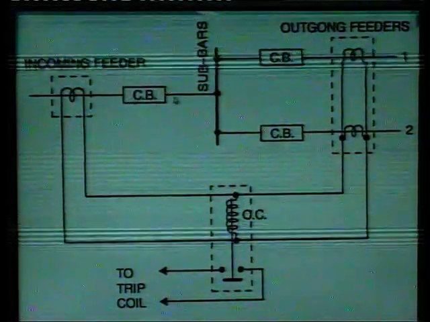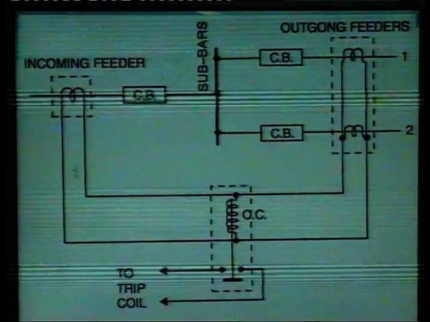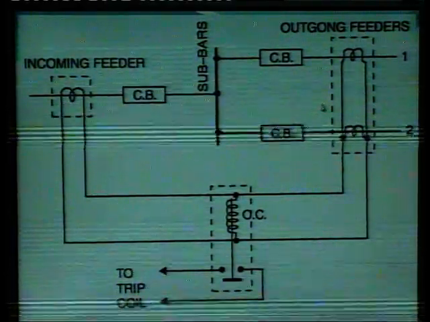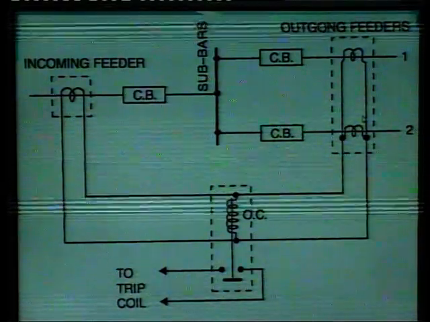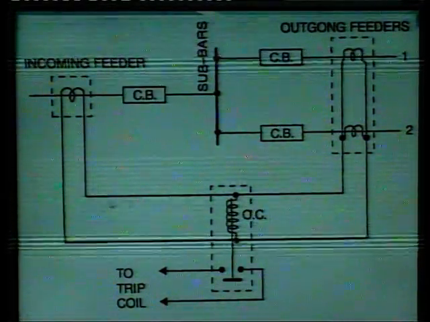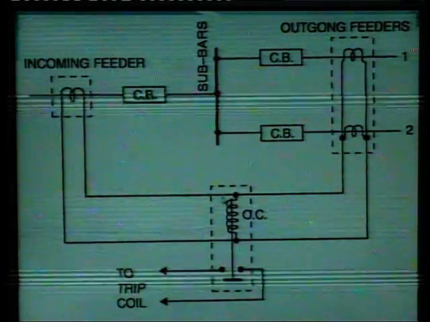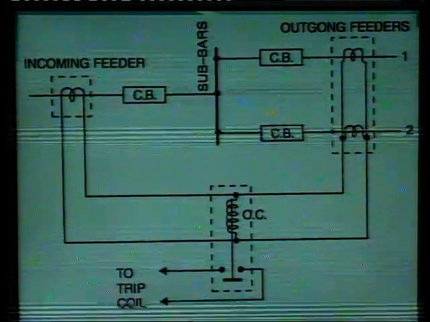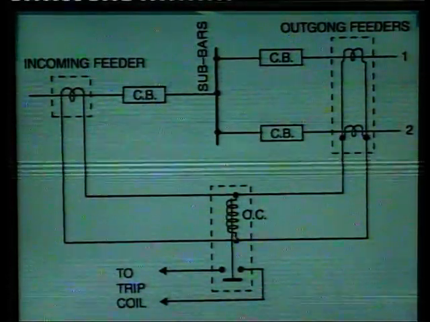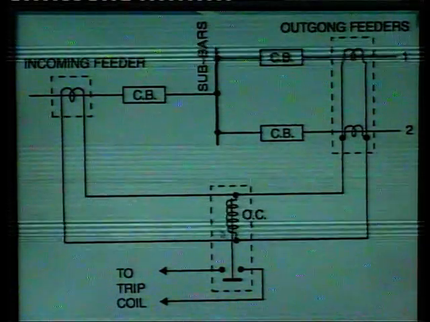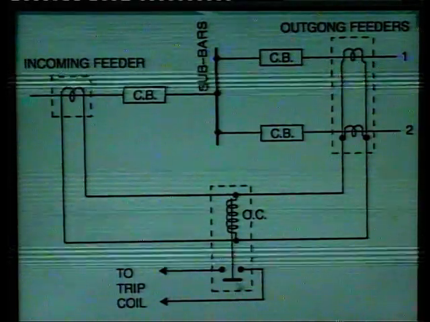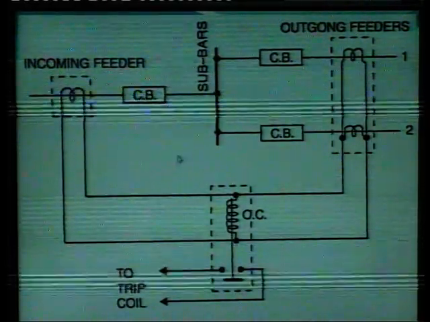So, whenever there is a fault within this protection scheme, the incoming current will no longer become equal to the outgoing current according to KCL. So, that extra current will flow through these wires, through this operating coil of the relay. Now, which in turn operates the operating coil and gives a signal to the circuit breaker.